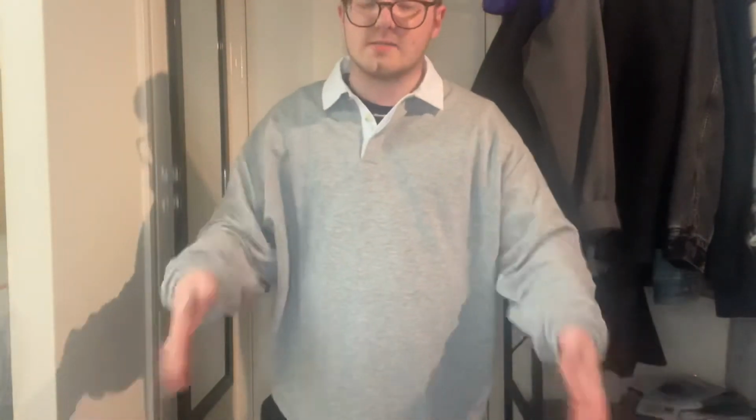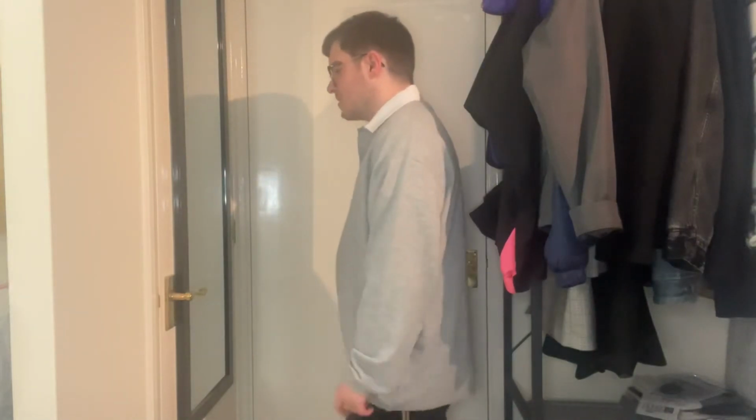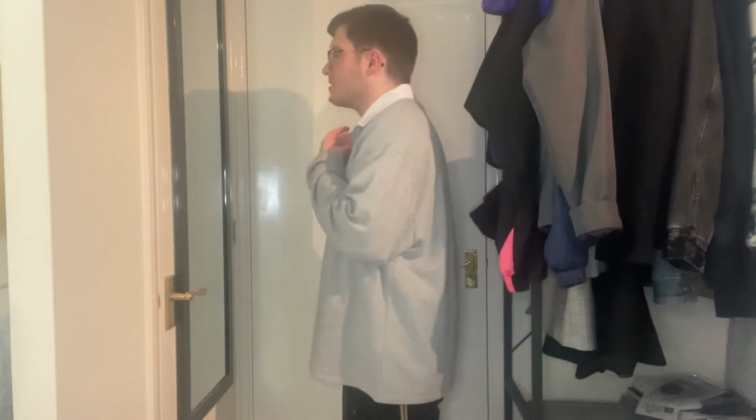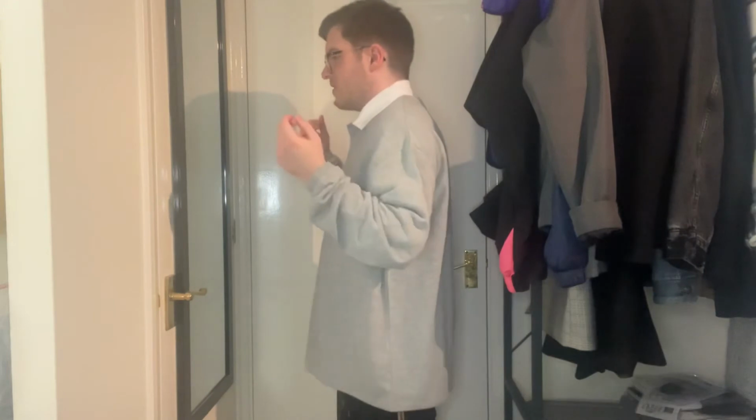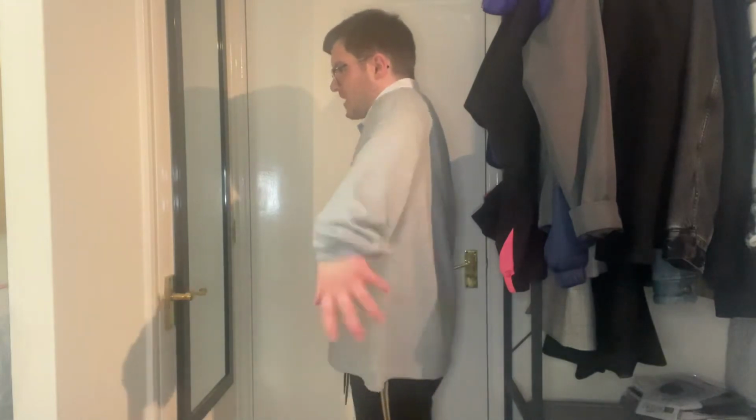So this one is a lot thinner, it doesn't feel like a sweatshirt, and I feel like I would wear a t-shirt underneath this, but it's a very boxy cut. It's not got a cuff at the bottom to hem it in, like the previous item had. But I do quite like this. I suppose you could tuck it into things. I'm just wearing jogging bottoms, so don't mind that, but I would wear this, I think, not with a t-shirt underneath. It's not as oversized as I thought it was going to be. It is oversized, don't get me wrong, there's a lot of fabric there, but maybe it does look over. I don't know.